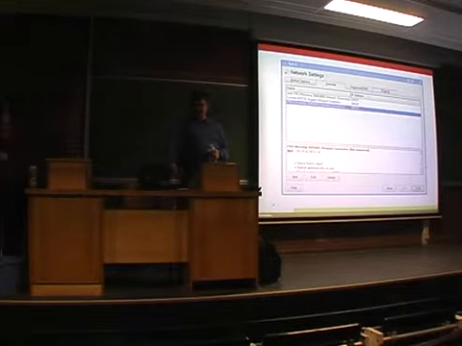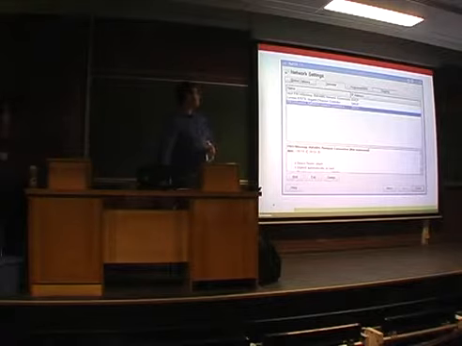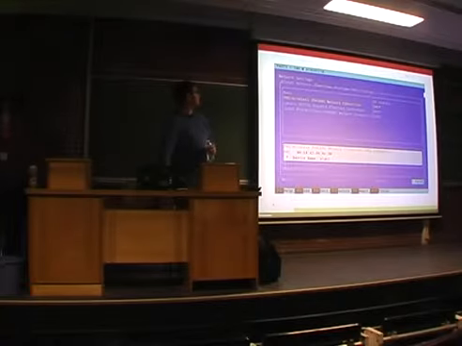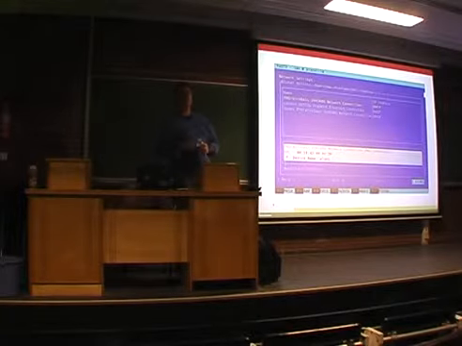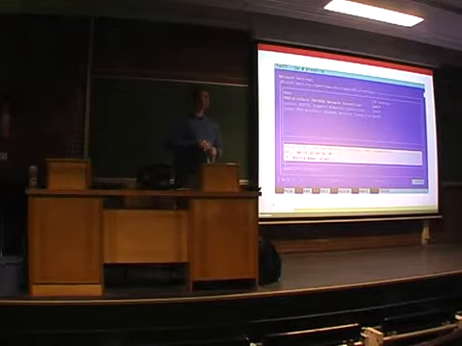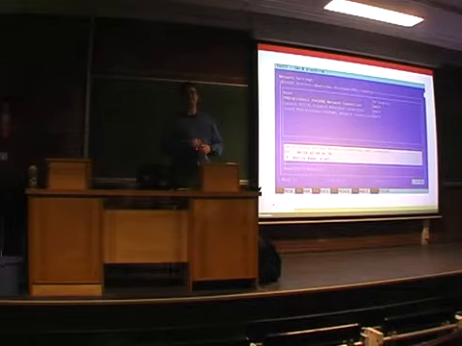So this is how YaST looks in the Qt mode. This is the network settings of openSUSE. And with the same code, you can run it on GTK. You get a GNOME look. And with the same code, you can also get an ncurses UI, which means you can administer your server over SSH, for example. I have even seen a picture of it working on cell phones using SSH clients.